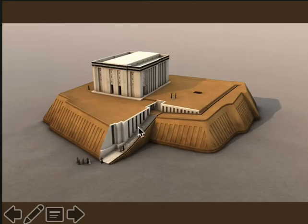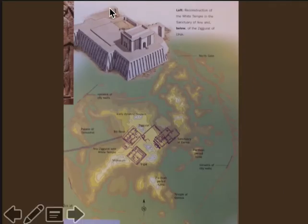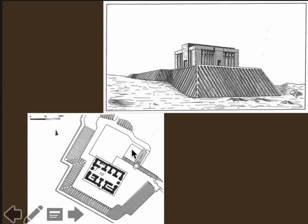The ziggurat had a staircase going up to the temple. We know from later history in Mesopotamia this would not be a public space. Temples were only for priests to engage in sacrifices, worship, and other rituals — this was not like a church, synagogue, mosque, or Buddhist temple where the public can come in and worship. This was a house of the god, and the priests were the functionaries to take care of the god. The buttresses on the temple probably created a nice pattern of light and shadow when the sun was at a certain angle.